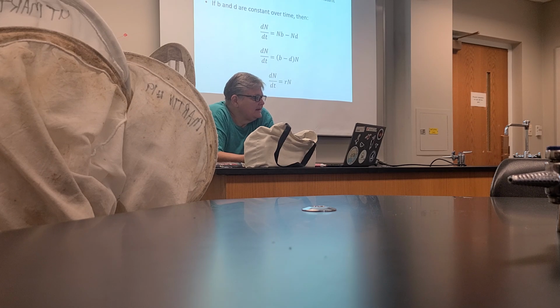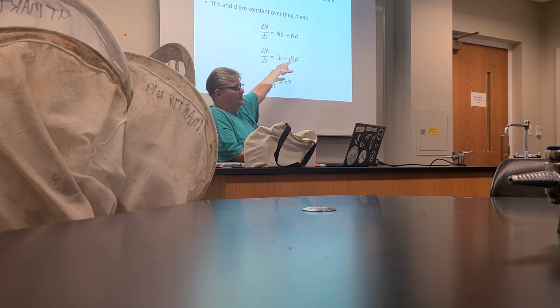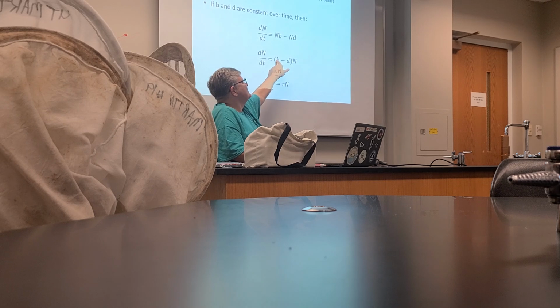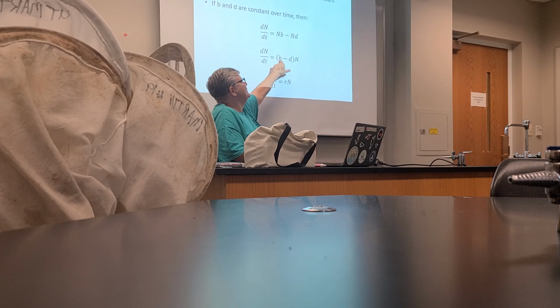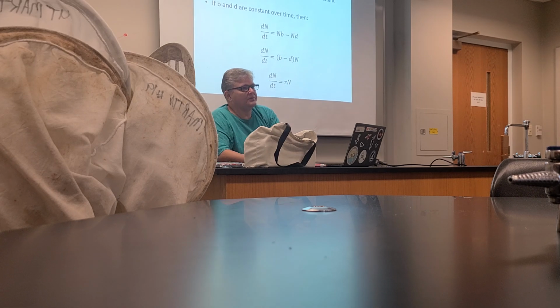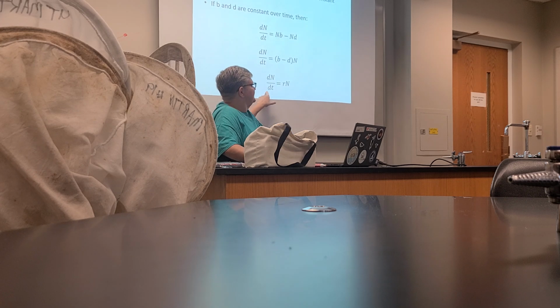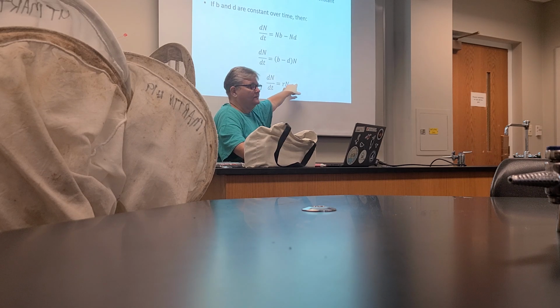All right, anyway. So now, in the middle here, we can use algebra. Luckily for y'all, you don't have to do it. I have it already done for you on the slide. We're going to factor this out. All we're doing right now is taking this out, so we've just factored out the N to get N times our birth rate minus our death rate. And then we've said, well, B minus D equals r, and so we put r in. That's all we've done so far. This is the formula for exponential growth right here: dN over dt equals rN. This is the one you need to know.